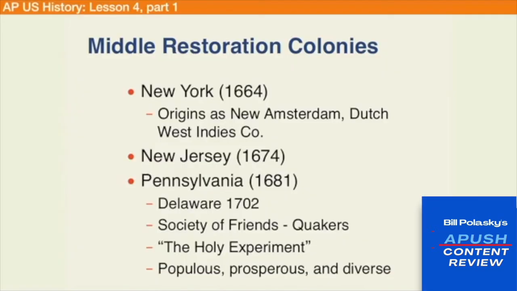Moving northward up our map then, we can talk about New York. New York starts out life as New Amsterdam. It's a Dutch colony. It was the Dutch holdings that they had claimed for the region from earlier lessons and lessons you'd had in your own history course. And it has its origins as part of the Dutch West India Company.